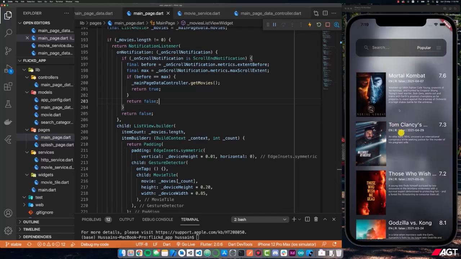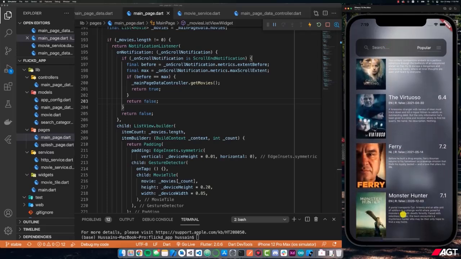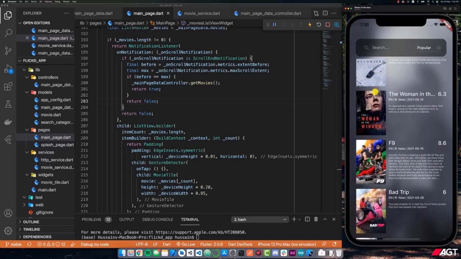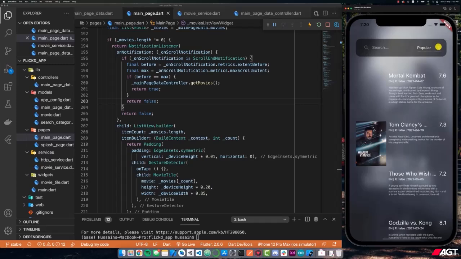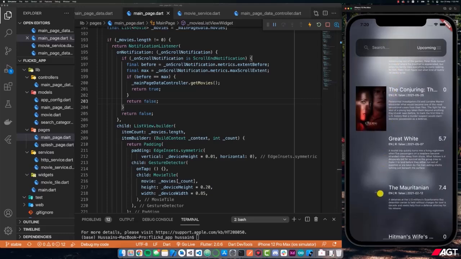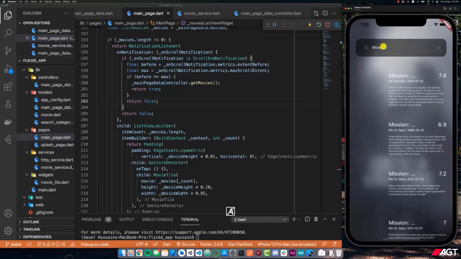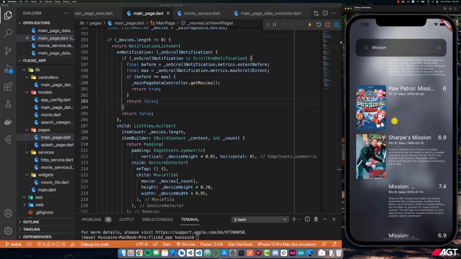We'll go to the list and scroll down to the end. As soon as we reach the end, you're going to see that new data starts to be pulled. So I'll scroll down fast and you can see we reach the end and then new data is loaded. With that, we've successfully implemented pagination. But the cool thing about the way we implemented all of the functionality is that if I change our category to upcoming, let's just say, pagination still works, and we can go to the end and it'll pull new data. The same happens for the search as well: if I search for mission, everything gets reset, we see some new results, and if we scroll to the end, we pull some new data.